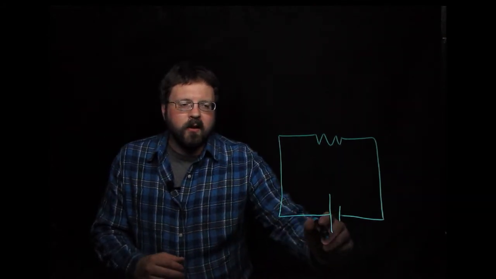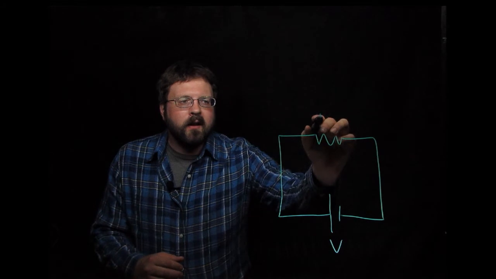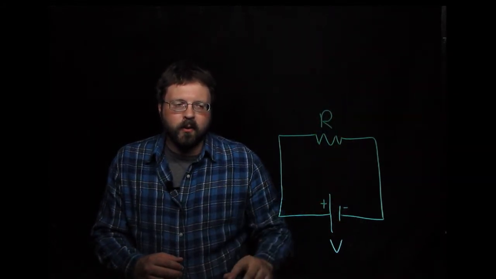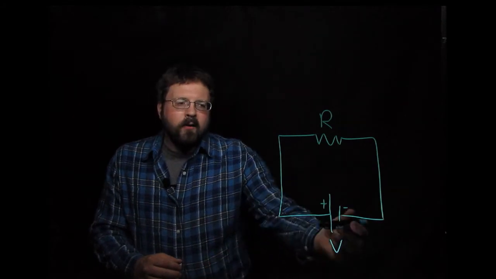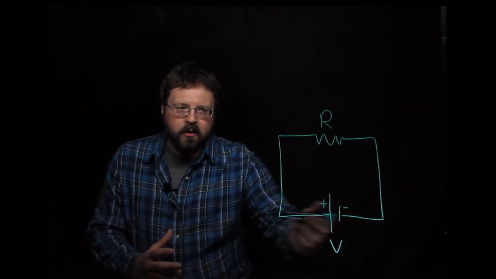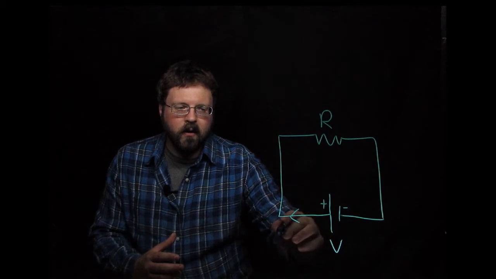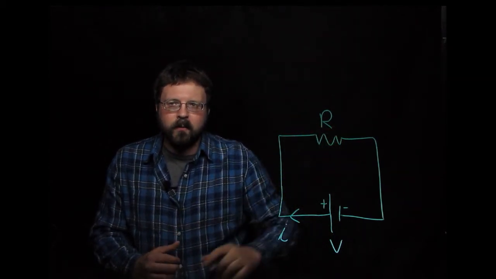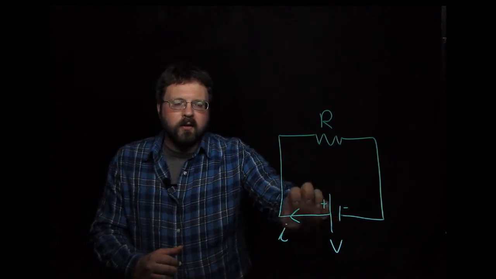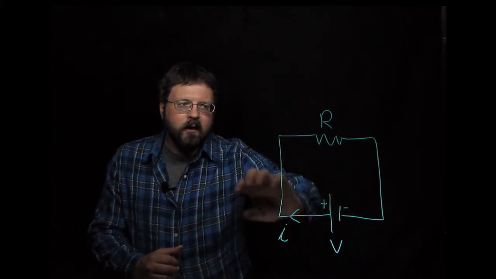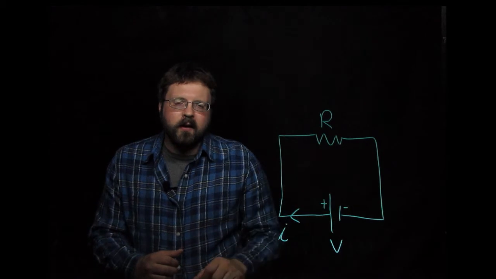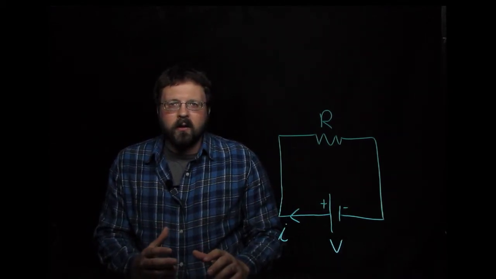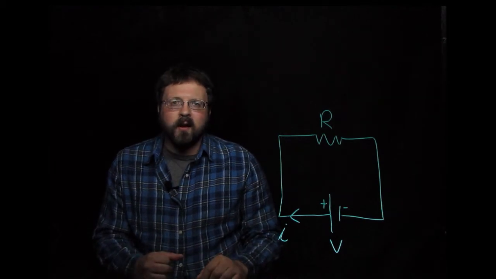So our basic circuit, of course, consists of a battery connected across a resistor. Got the positive terminal, negative terminal, and the voltage acts like a pressure pushing current through the circuit where it's limited by the resistor. Now the charges come out of the positive end of the battery, go through and then recombine in the negative side, and thinking about it in terms of a pressure or electrical attraction, that all works just fine.